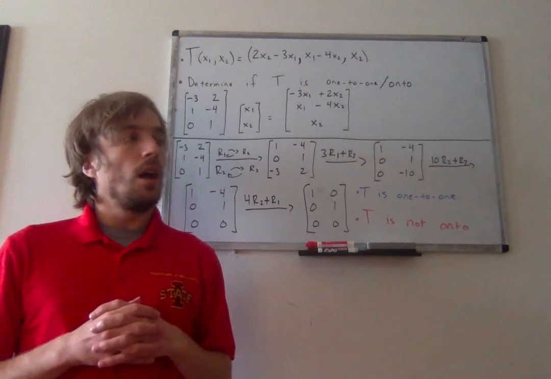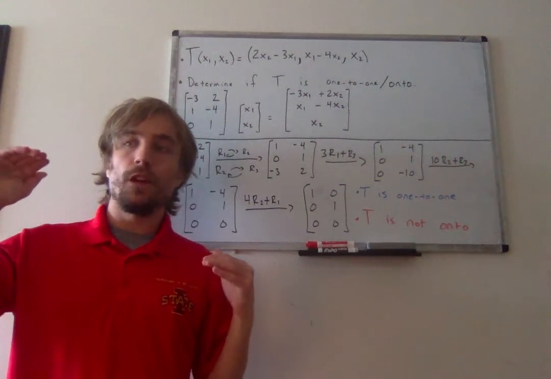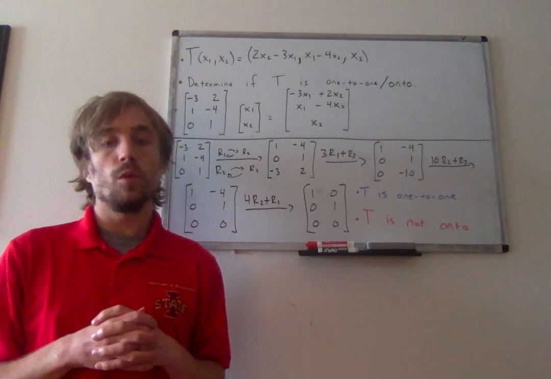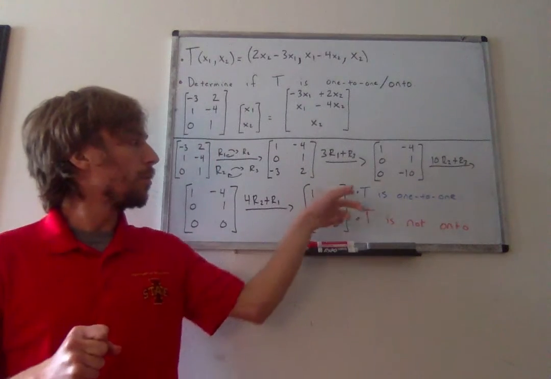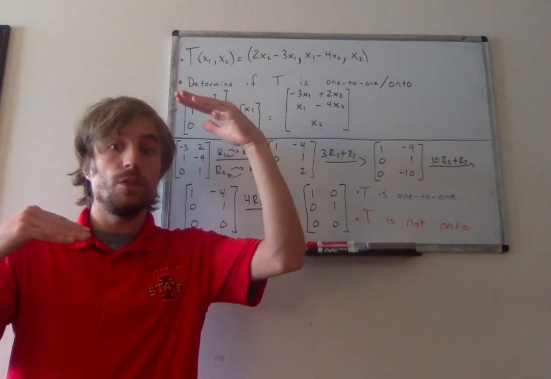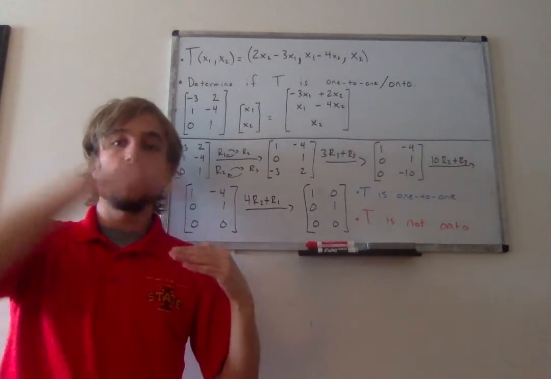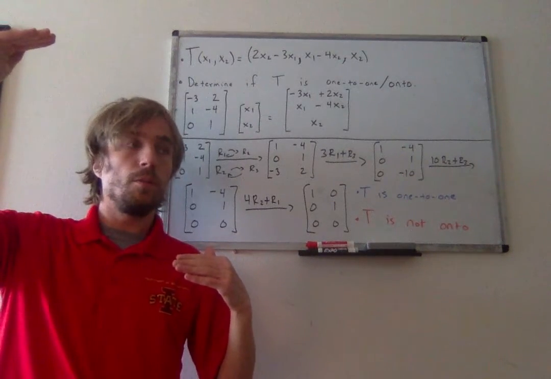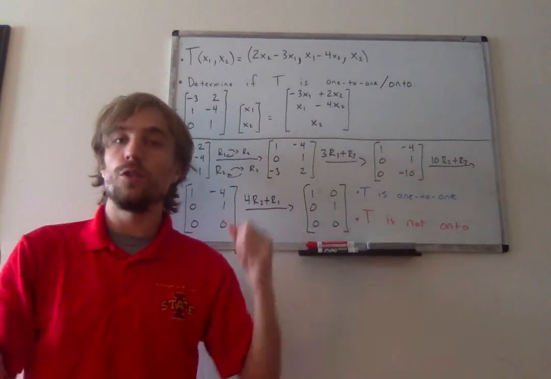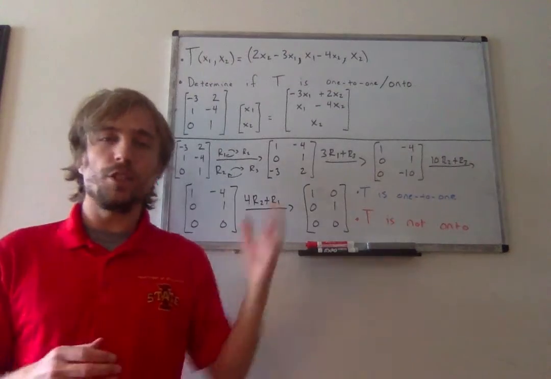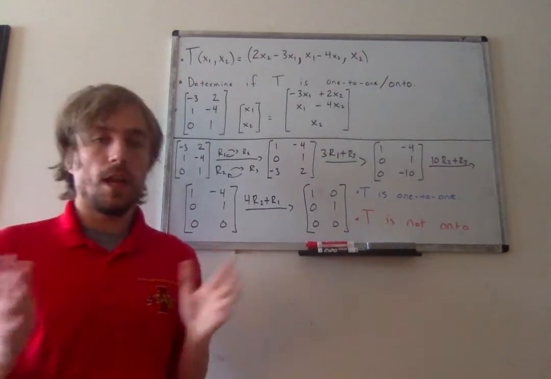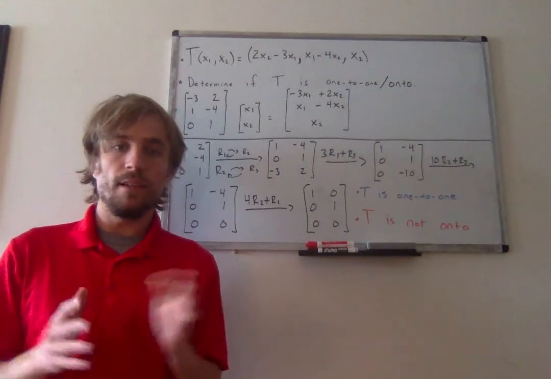On the flip side, anytime we're going from a space with larger dimension to smaller dimension, that transformation will never be one-to-one. Here, this could potentially have been one-to-one. Going smaller to larger, it's not going to be onto, but it could potentially be one-to-one. Going larger to smaller, it could be onto, but it's definitely not going to be one-to-one. The only time it can be both is where the dimensions of the domain and the codomain are equal. Those are quick ways you could have told that this transformation was not onto. And anyways, that wraps up now officially section 1.9.